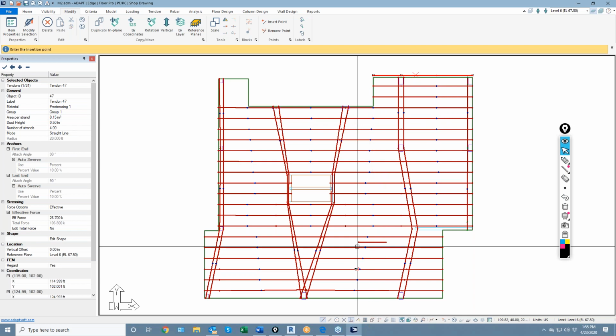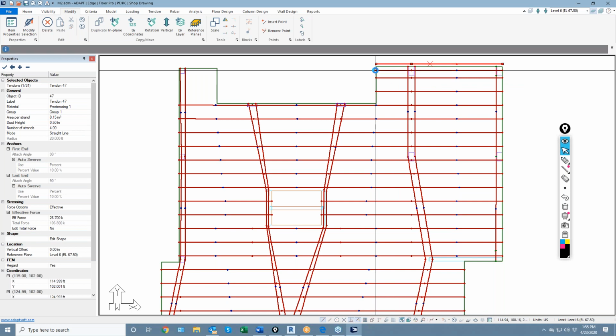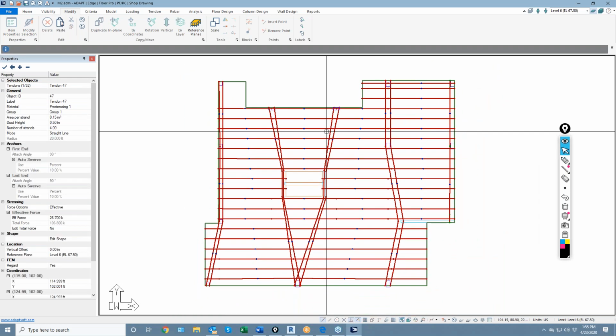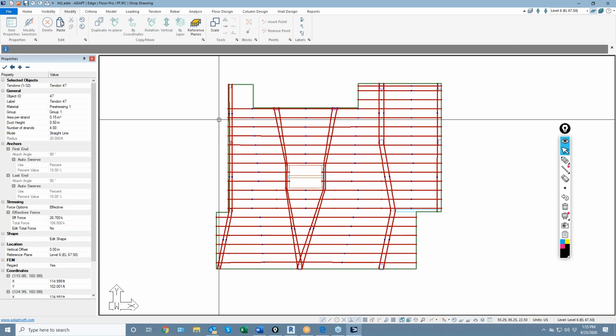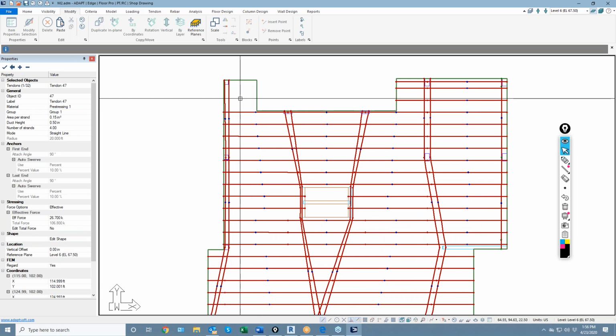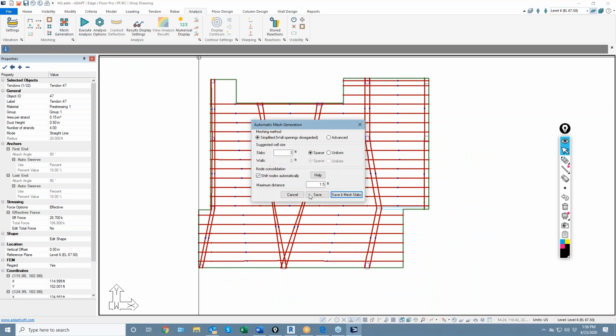And we could always bring that tendon. This is the one tendon that is not spaced at 4 feet. So the reason I like to keep the spacing consistent, it makes it easier to translate the results into a drawing. If I have varying spacing, which sometimes you may, it's just harder to synthesize it maybe into different zones of force per width, force per foot, or force per meter of representation of the uniform cables in a drawing. So I know everything is consistent. One thing to note, this area we're going to say is RC, so that's important to note. So now we're ready to go through and we're going to mesh the slab.